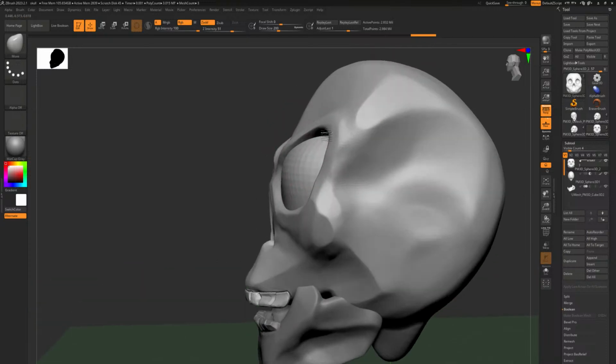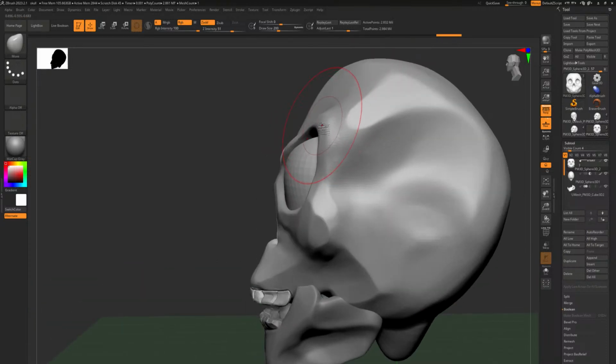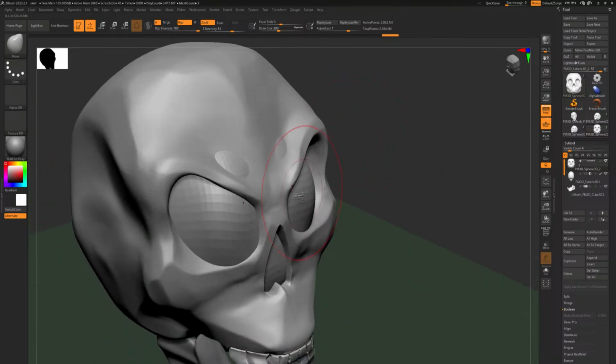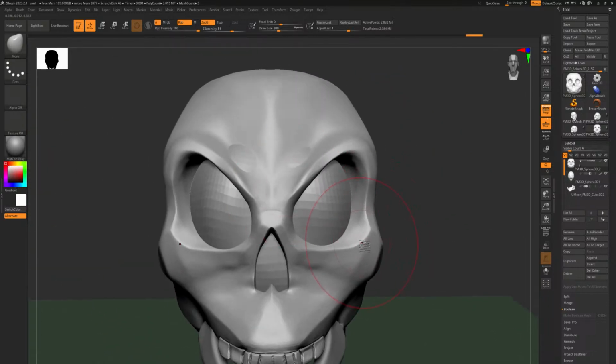And there's really not that much to it, other than just pulling this out a little bit, pulling this down a little bit, and just making him look angry is really what it comes down to.